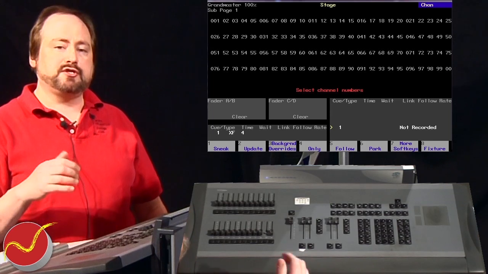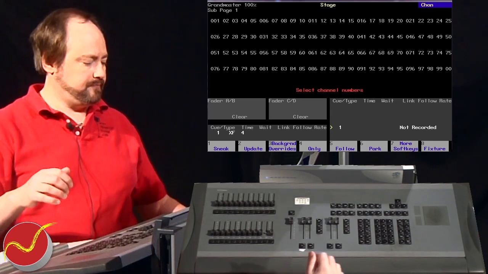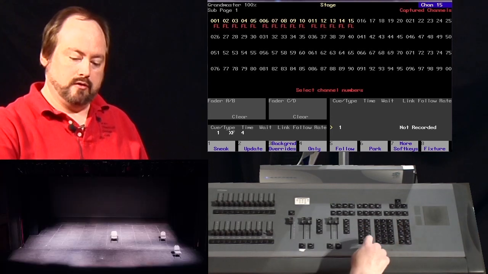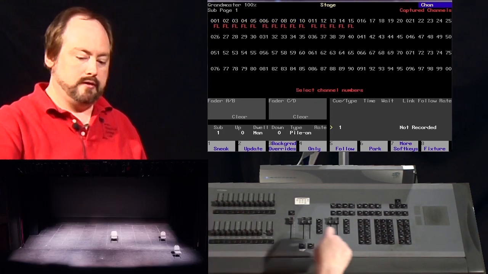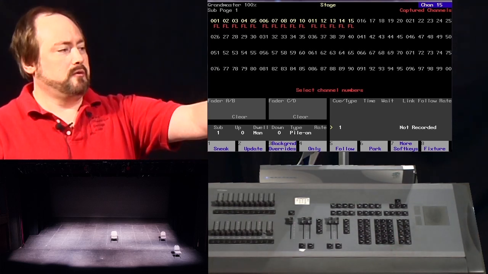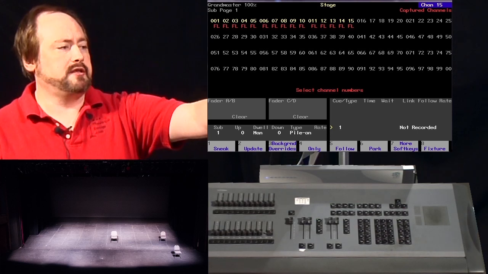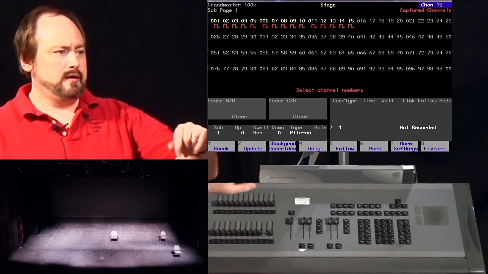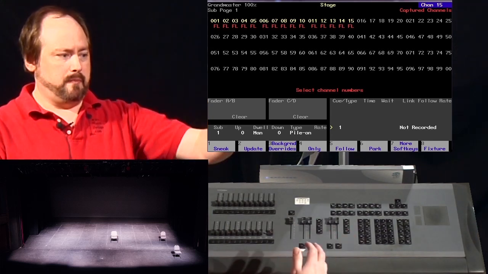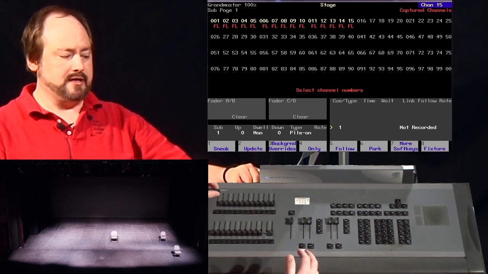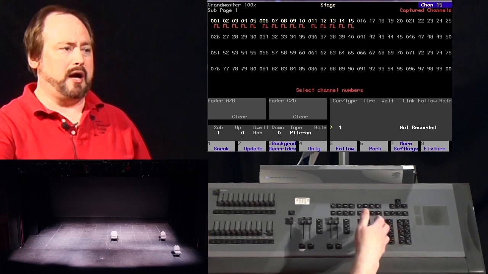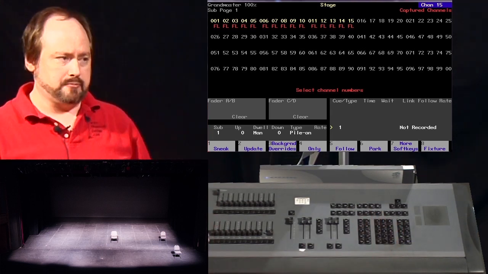On this board, this is achieved by recording the submaster. So channel 1 through 15 at full, record sub 1, enter. Now on this board, channels are color coded, so we can see that the active channels are shown in red. If I were to modify any of them, they would show up here, but if I try to operate the submaster, it doesn't look like it's affecting anything. That's because I still have them up on the keyboard. That's what's known as being captured.